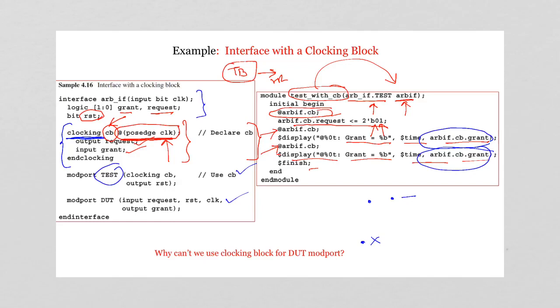As we saw last class, without a clocking block you directly write arbitif.grant only. Whenever you are using a clocking block, it has to be specified: arbitif.clockingBlock.grant or .request. Whenever you are using the signals within the clocking block, you must specify the interface name, which clocking block you are using, and in that, which signal you are referring to. Modports are not used with signals. A modport is always used with module names or interface names, which we have seen in the last class.